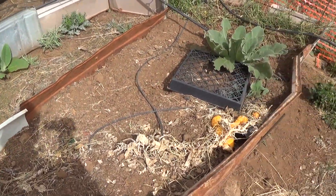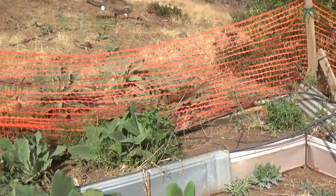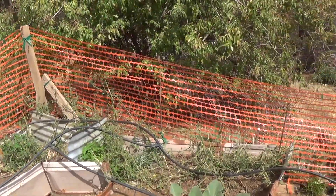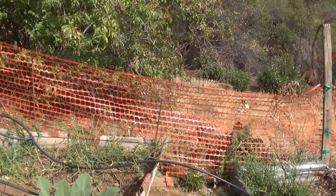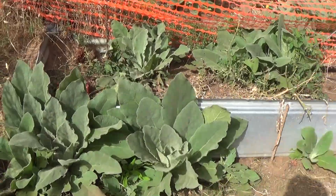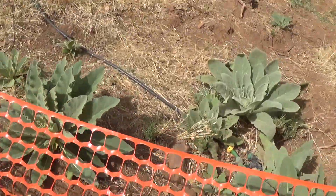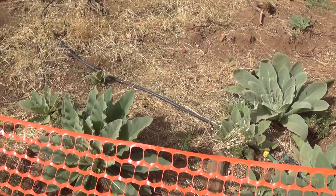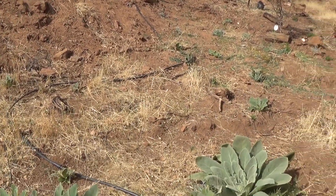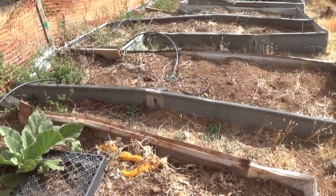I'm not worried about rodents so much as deer, and with that protection we don't need this crappy fence for right now. There's a lot of this orange plastic — there's definitely a use for it and we'll come up with something, but not here. Here's a bed — look how it thrives. I don't know if it's the water runoff from this garden or this irrigation hose right there, but we'll see. This is the first view of the garden; I can't wait to see the next few stages.